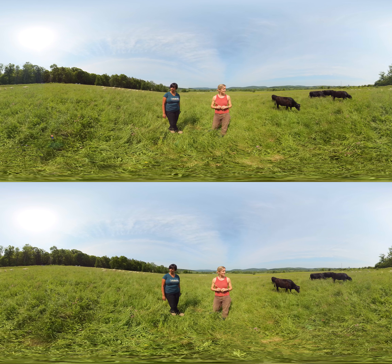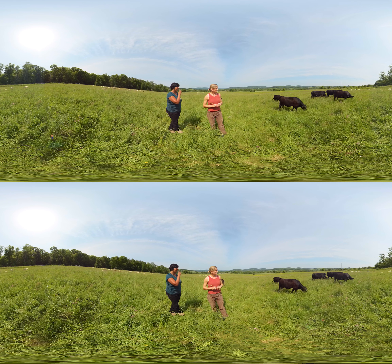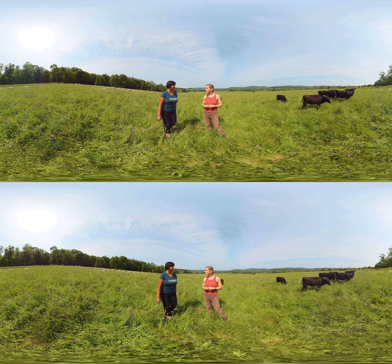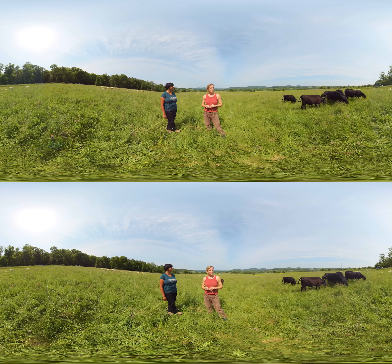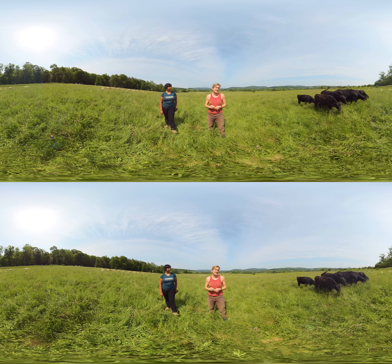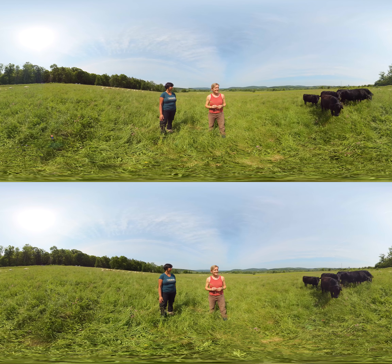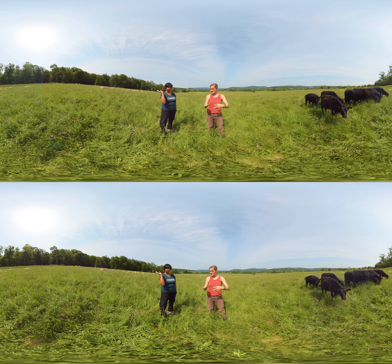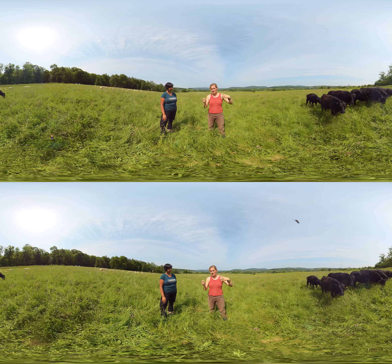So these cows are busy here, snacking away on grass, and it's amazing to see how beautiful the cover is when you look around the farm. Tell us more about what you're doing with this grass and how you're managing it to keep your cows healthy. We practice a type of grazing that has lots of different names—sometimes it's called management-intensive grazing or holistic-planned grazing. Basically the idea is that we are focusing on the soil and what the soil needs in order to stay covered, because as long as soil is covered, it's protected from the sun drying it out. It's protected from when raindrops fall, and if they hit bare soil, they can wash that soil away and create erosion problems.